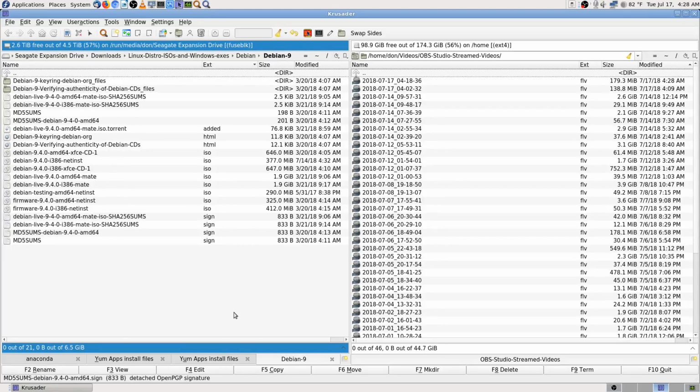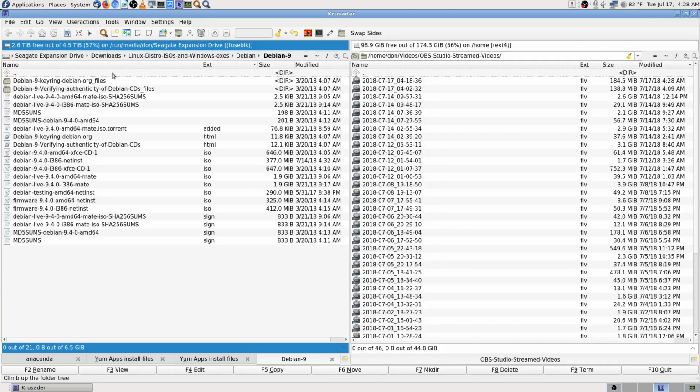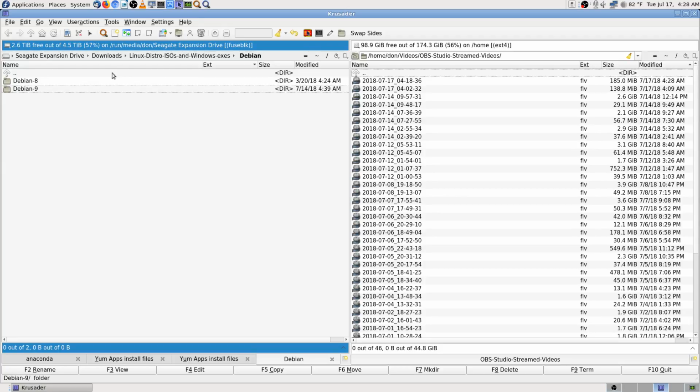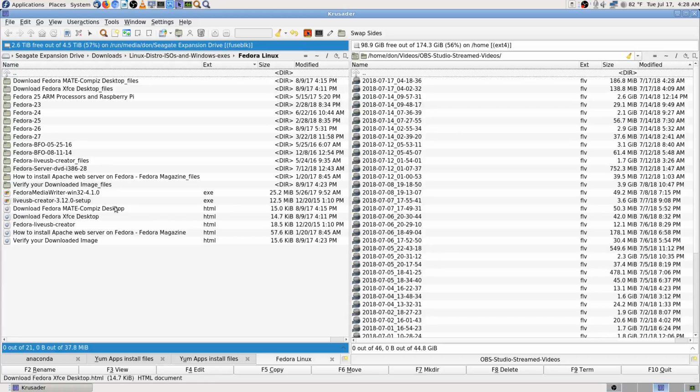So anyway, I installed Fedora Media Writer so that I could make USB sticks for booting and installing Fedora. This is all domain 9 actually. Oh yeah, domain's not what I even want. Oh, okay. I want Fedora Server. I don't know what I have over here on the left on my backup drive. Yeah, I just downloaded that the other day. But I need i386. Let's go by newest.